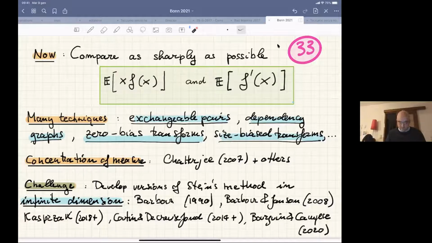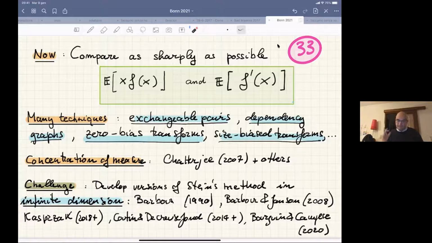So let me also quote that there are several applications of Stein's method to the concentration of measure phenomenon. This started in 2007 with a paper by Chatterjee, and several other authors like Larry Goldstein also worked on that. And let me also tell you that everything that I told you in dimension 1 extends to probabilistic approximation in several dimensions, for vectors of random variables. So there is an associated Stein's partial differential equation, and we have more and more techniques that allow us to deal with challenging distances, like for instance, the convex distance, etc.